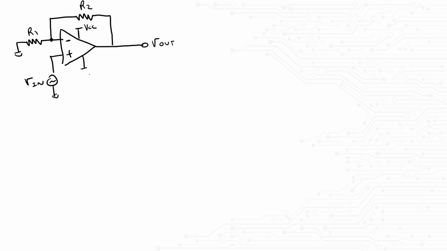Pretty basic stuff so far. The interviewer might now ask you to write the transfer function for this configuration. Again, pretty basic stuff so far. 1 plus R2 over R1. Now, the interviewer will say the following. What happens if we invert the plus and minus terminals of the OpAmp? So something like this. Following tradition, I'm gonna give you about 10 seconds for you to pause this video and come up with the answer on your own.